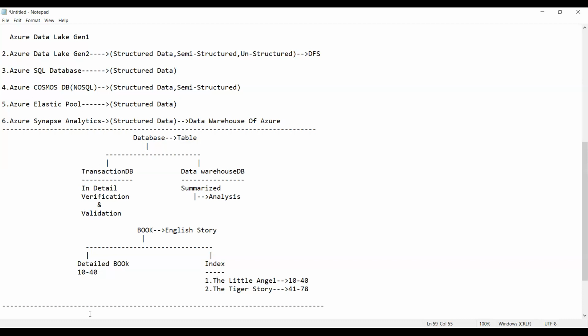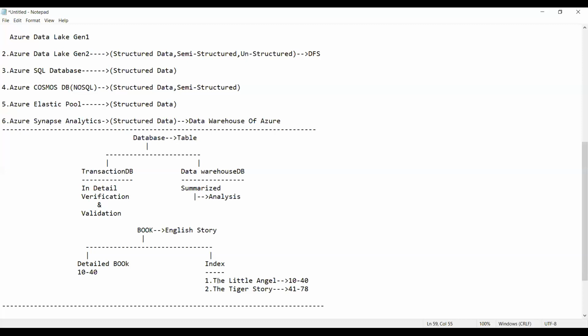But now, the index paper is developed on what? The detailed book, am I right? Yes, the index paper is developed on the book. That means the book is written first, then the shortcut of the same book with the topic name or the story name along with the page number is written in the index paper. Am I right or not?